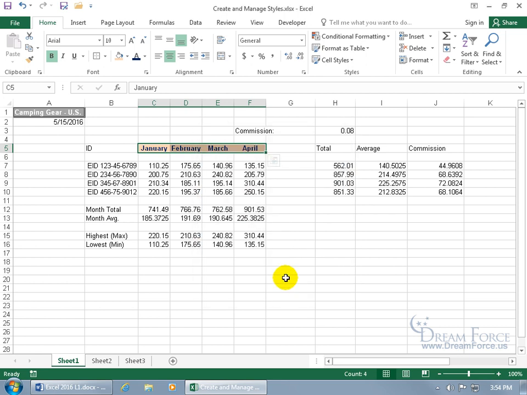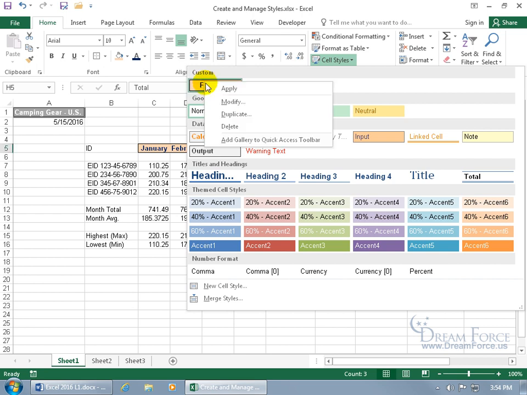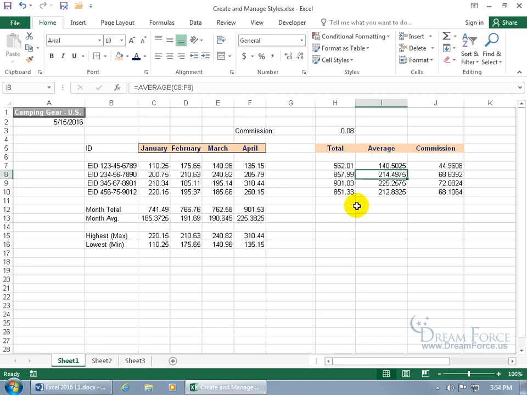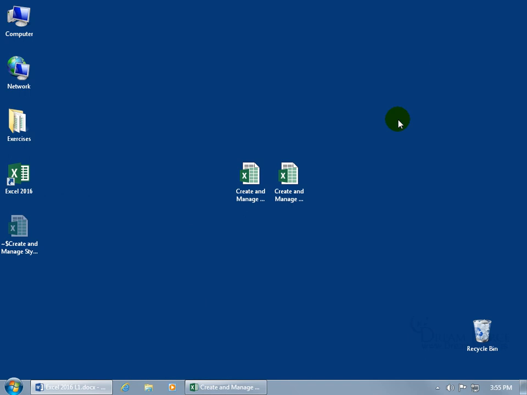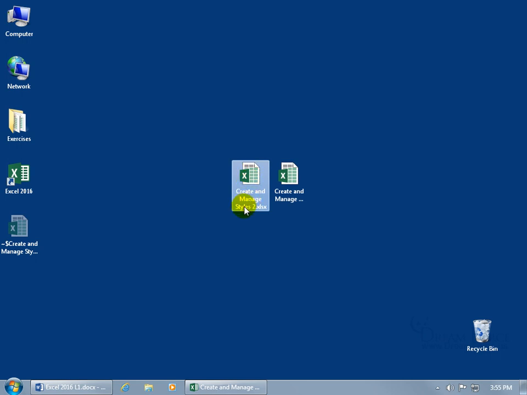So if I want to apply the fun style to another range, go ahead and select the range or even a cell. Come back up here, click Cell Styles, and hey, there's our fun style that, of course, you can right-click on and modify, duplicate, delete, or apply, and applies it to the selected range. Cool. Finally, if you have a workbook that has a style that you'd like to merge into your workbook because you don't want to recreate it, for example, let me minimize this down to the taskbar on my desktop. Let's see, there's my original workbook that we're working in, Create Manage Styles, and then there's one that's called number 2.